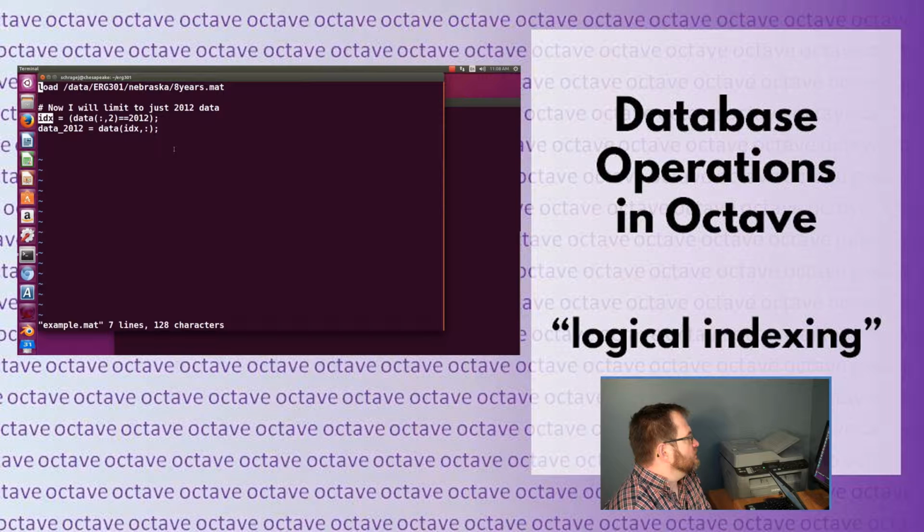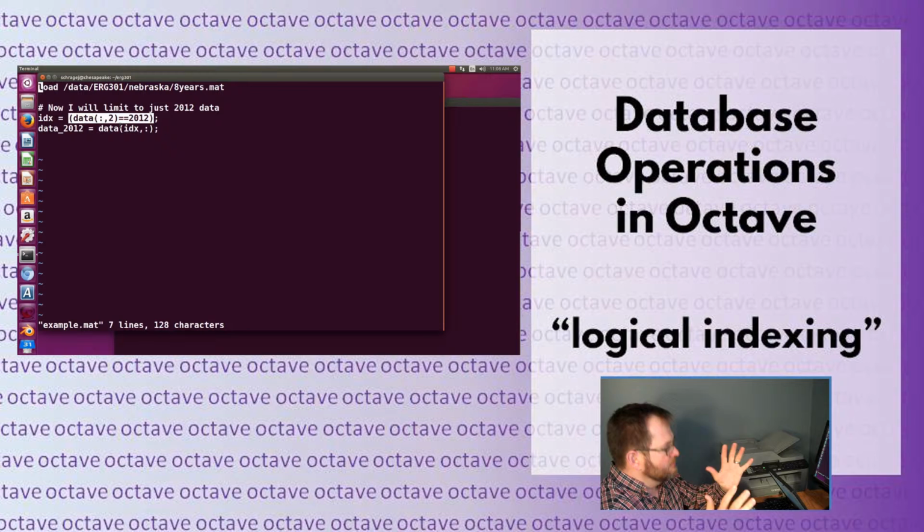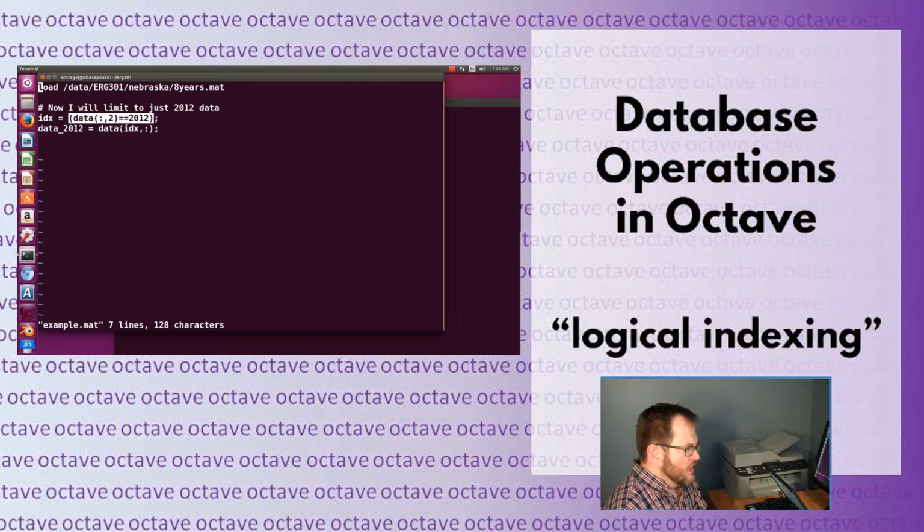So I'm going to be creating an index array for logical indexing. I'll call it IDX. We could call it puppy dog for all it matters, but we'll call it IDX so that we recognize it's a logical index array. It is the set of all the rows inside of data in which column 2 is equal to 2012. The notation here is important. You do have to have it in parentheses like this. IDX itself will be a logical indexing array. It'll just be ones and zeros. It reflects whether or not each individual row in the data array is such that column 2 of that row is equal to 2012.